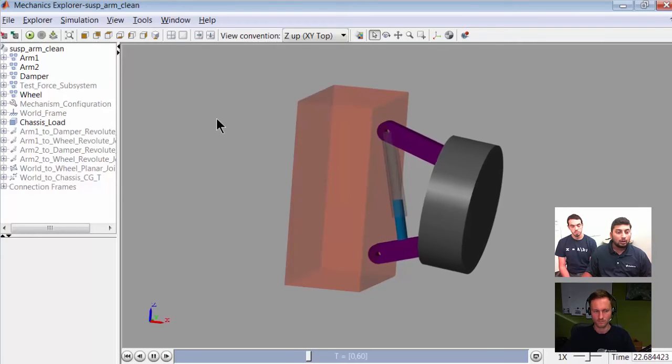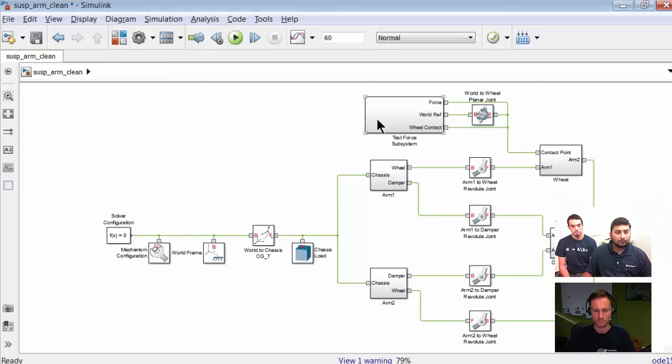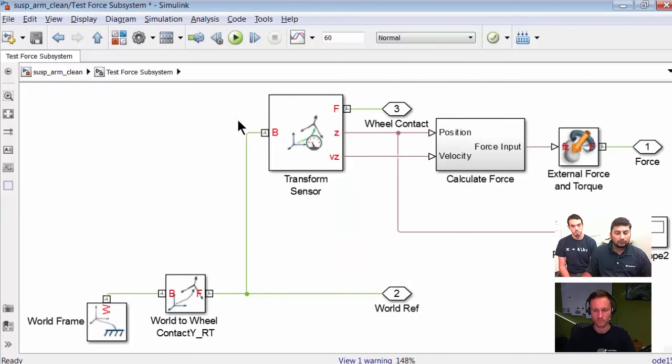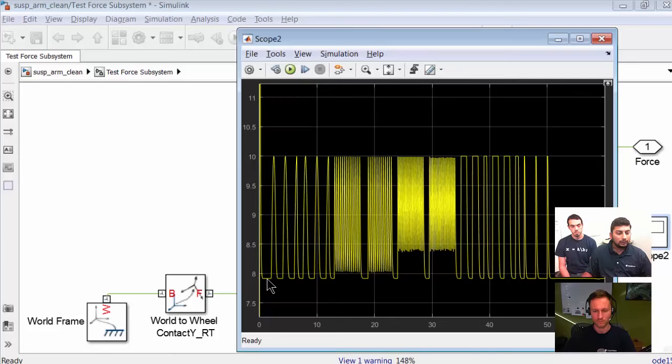One of the quantities that you could measure is the position of the wheel with respect to the ground. So let me go back to the model here. Under the test 4 subsystem, I'm measuring that in this particular scope. Based on our varying force that we apply, this is the position that was measured for this particular assembly.